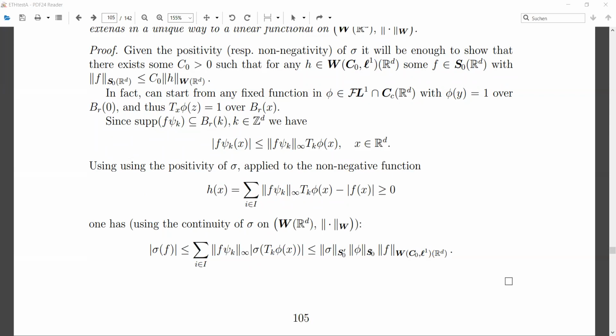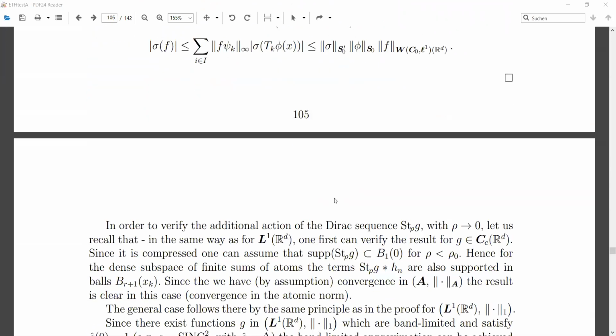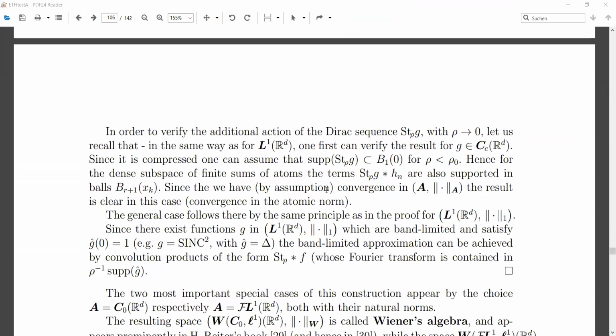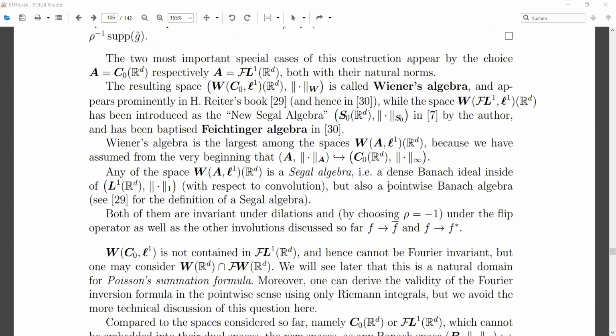So up to the norm that this trapezoidal function, which is an auxiliary guy, has, we can control the functional norm in the dual of the Wiener algebra by the norm in the dual of S0, which is this. So the size of the constant is telling us how to estimate this. So yes, mild distributions are a little bit more general, but this will buy us the invariance under the Fourier transform.